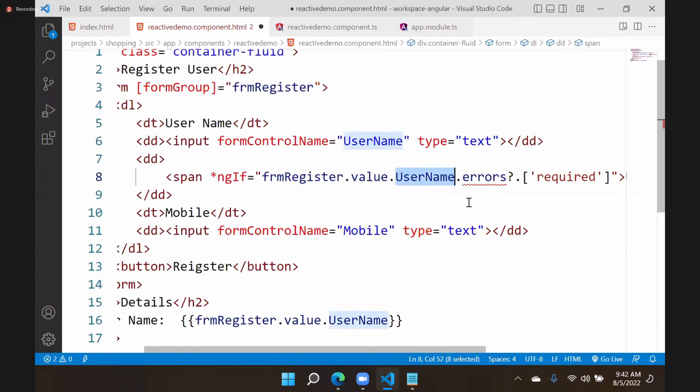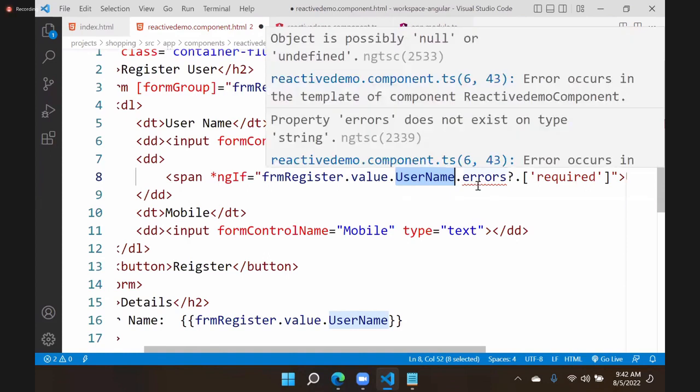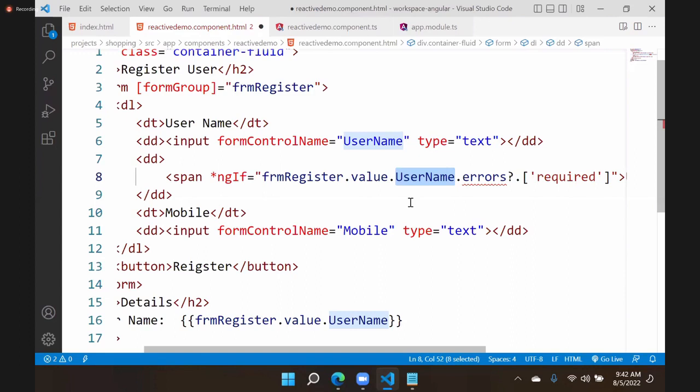Now we have to define this username as a control, then only you can access errors. Currently it is not treated as a control, it is treated as a string. Your responsibility is to define it as a control now.